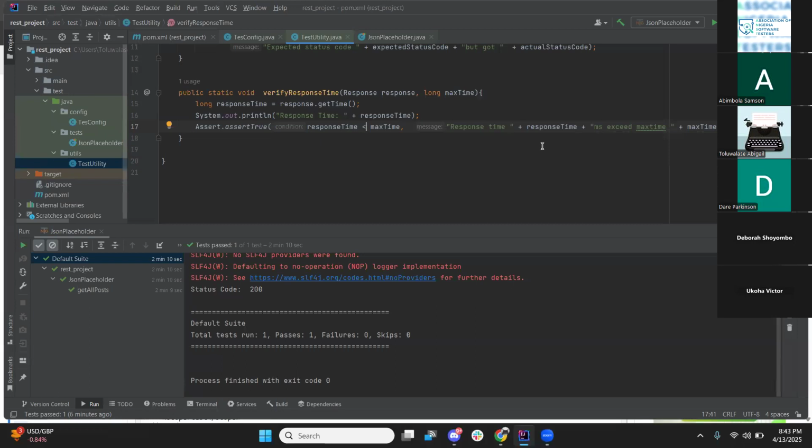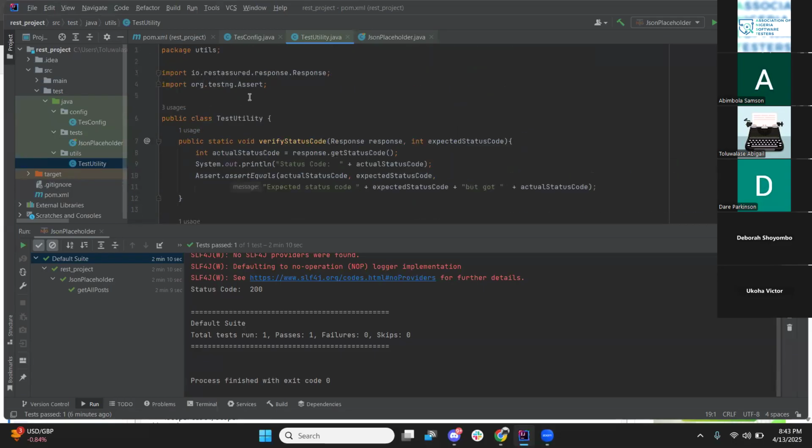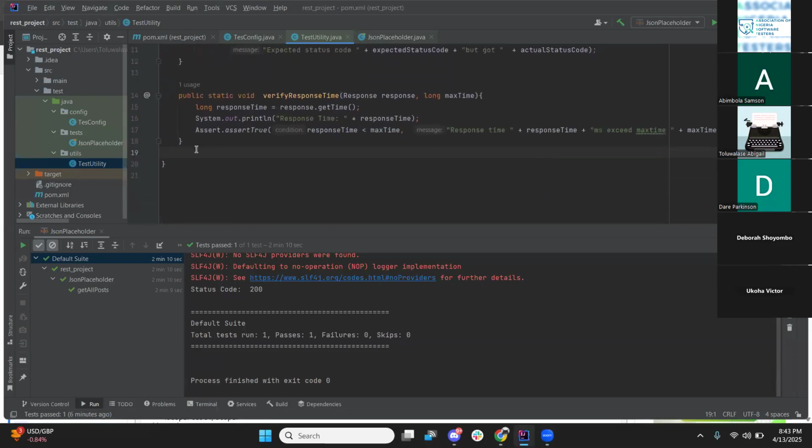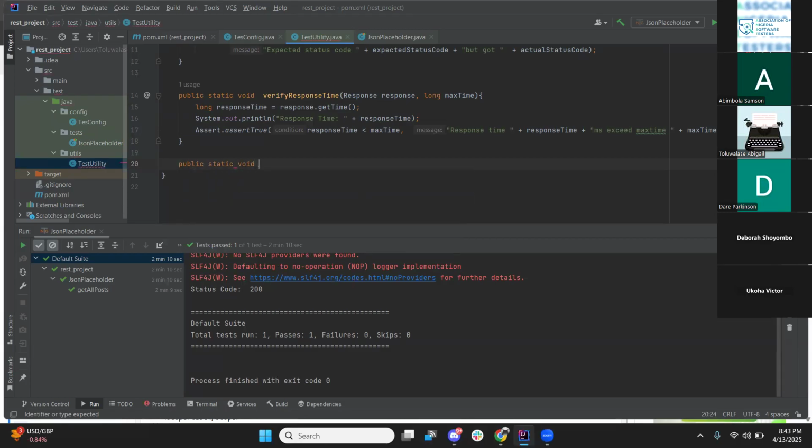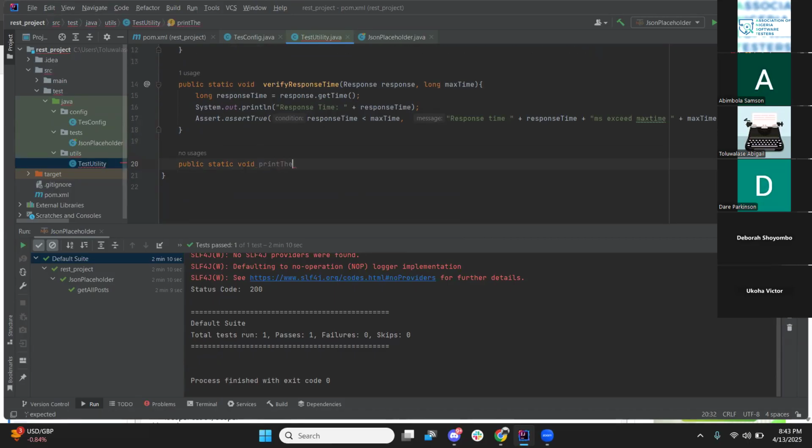What is the resource we are getting? Here, I'm going to declare another method in this test utility class. I go with public again, static void, and call it printResponse.